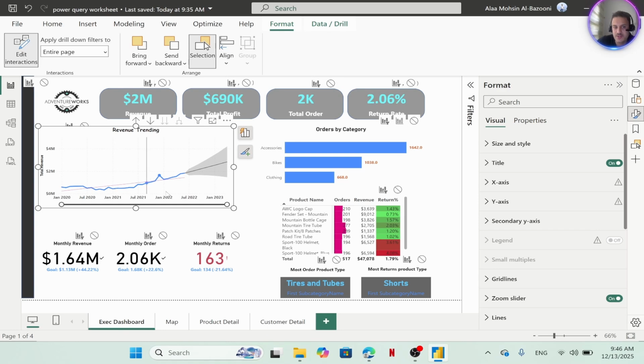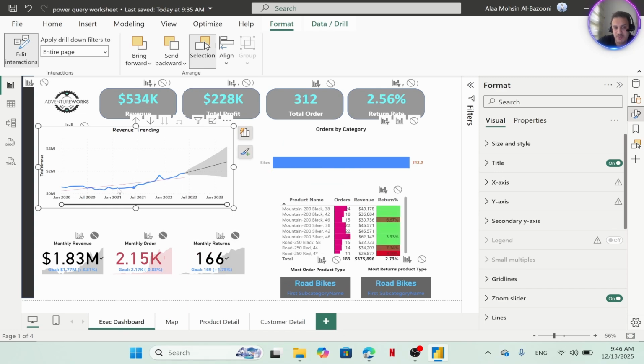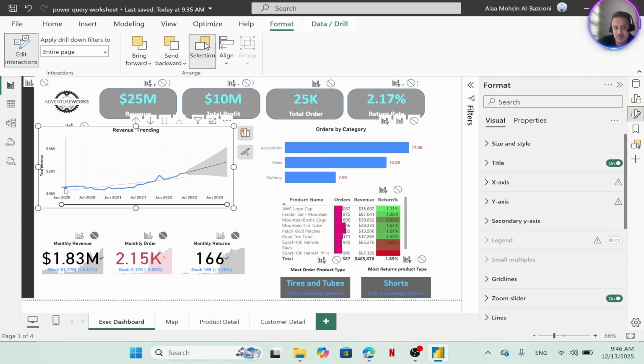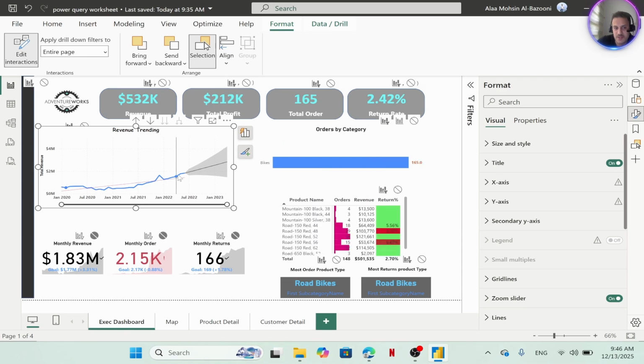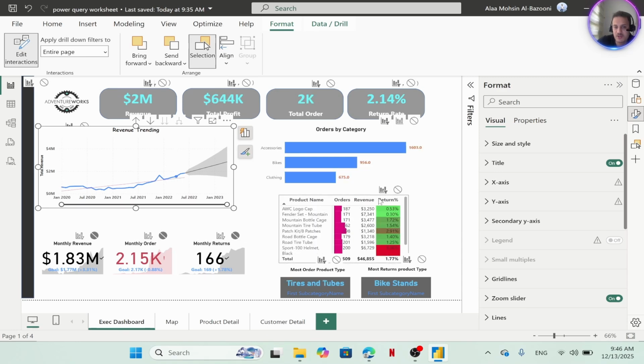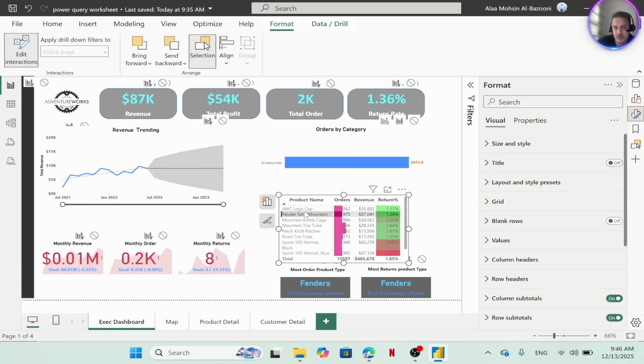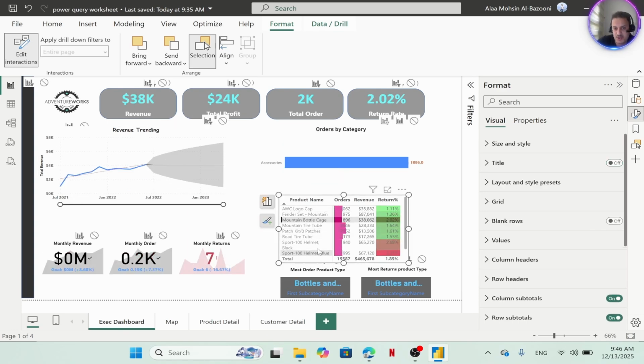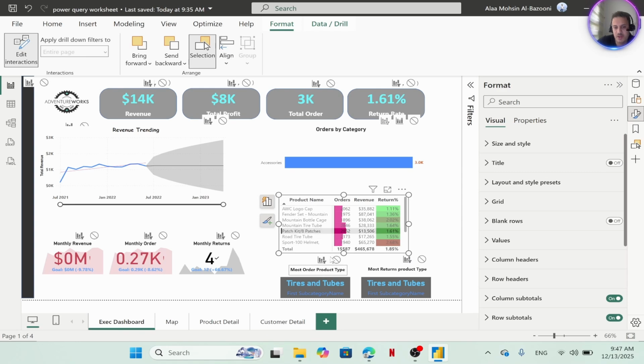Okay, and also this is for the current month, and this is monthly. If you need to stop that, right click here, just click on this none. And now if you select any specific month, any specific date, you will not see this card changing. And you can do the same in the report view. If you need to keep this one from changing, you can do the same from here if you need to stop most ordered product type and most return product type. If you select any specific order from here, you see the most ordered and the most returned product type is not changing. So you can manipulate it wherever you like.